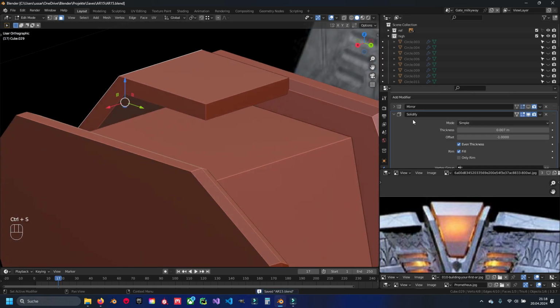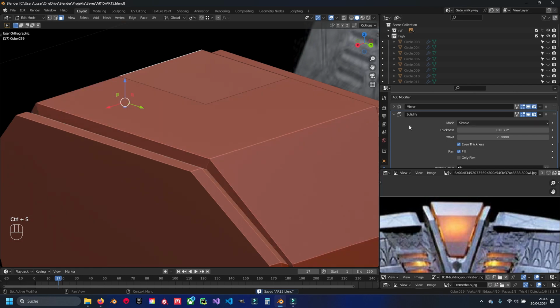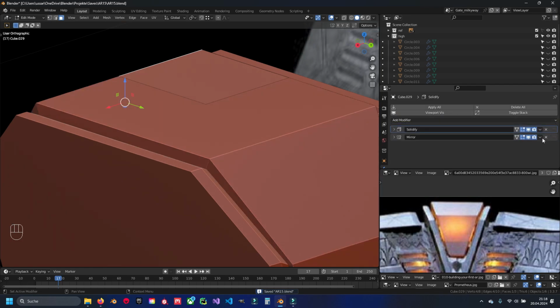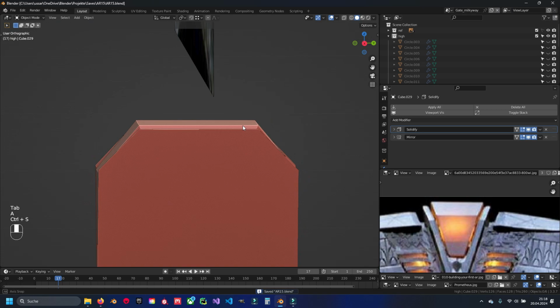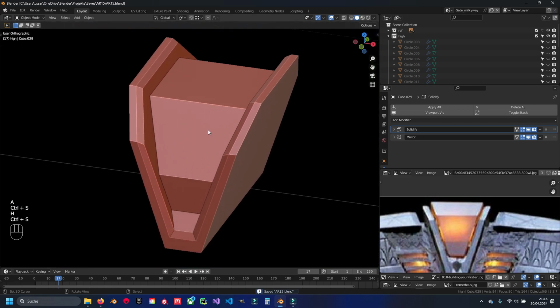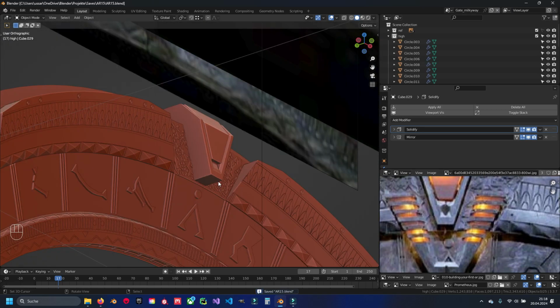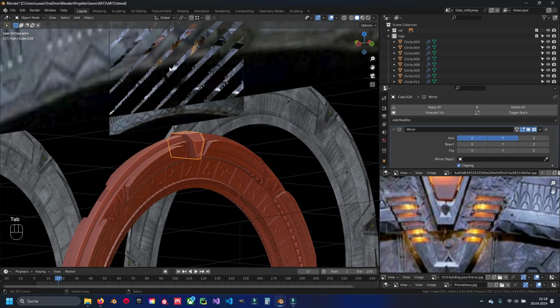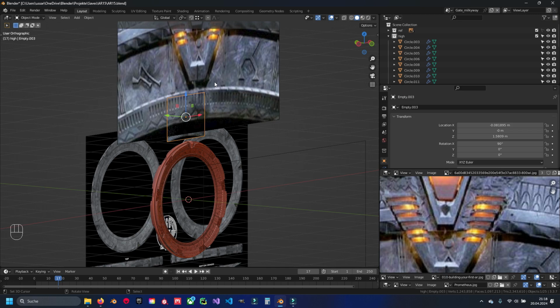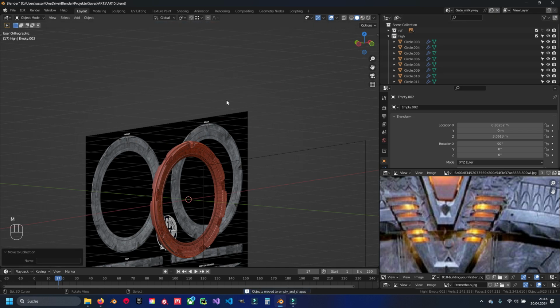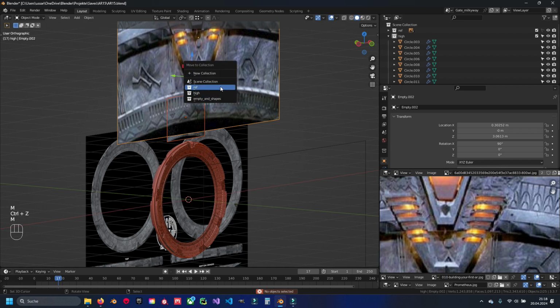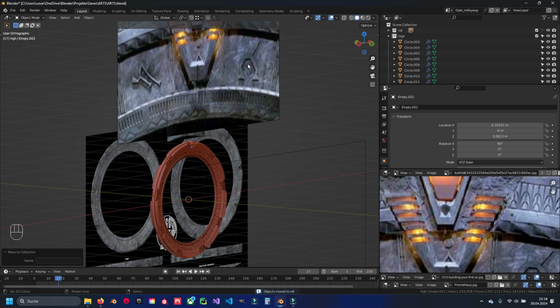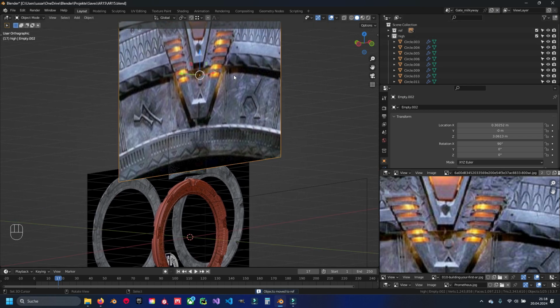Okay, we can't really do that, so we have to apply the modifier first, but for now it's good. Going to hide that. Alright, I think we are too thick for that detail. So, oh, what's going on here? I'm going to move that into the right collection, the reference collection, but I'm going to hide this too for now.